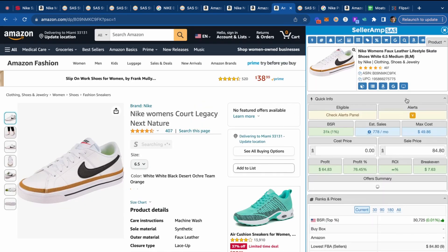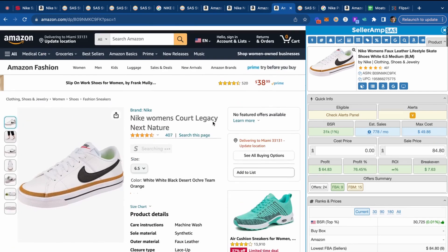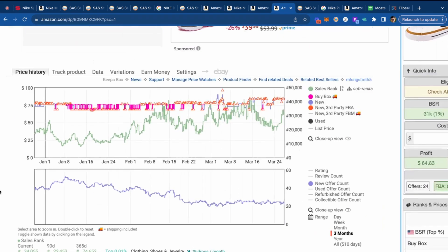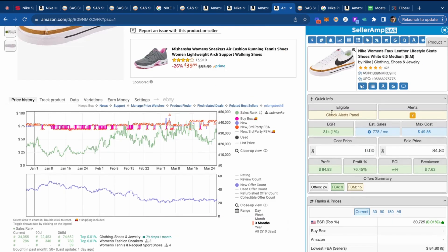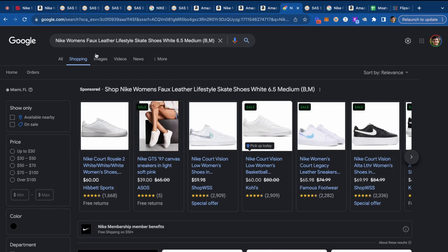The max cost is about $49. This product has no buy box — don't be afraid of that. This listing is clearly still selling because I can see the offer count is nicely moving and the price has been stable, actually edging a little bit up. Don't be afraid of items without a buy box; typically Amazon just thinks it's a little bit too expensive, but the Keepa chart shows the item is still clearly moving nicely.